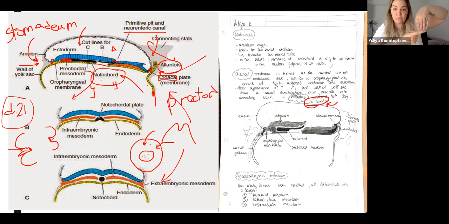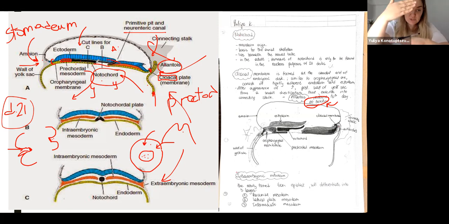This is the tail of the embryo. Notochord will always be like this. It will always be right there in the middle of your embryo. I repeat, this is the head, this is the tail. So notochord is here. If I put it like this right now, my head of the embryo is here, my tail of the embryo is here, notochord is a line. So remember that every time you do a cross section of the embryo, notochord will always be a little tiny dot in the center. Every time you do a mid-sagittal section, you will see the notochord as a line.